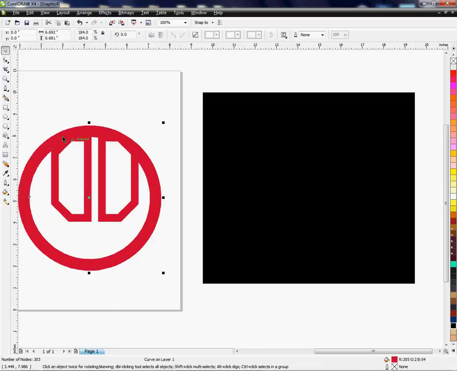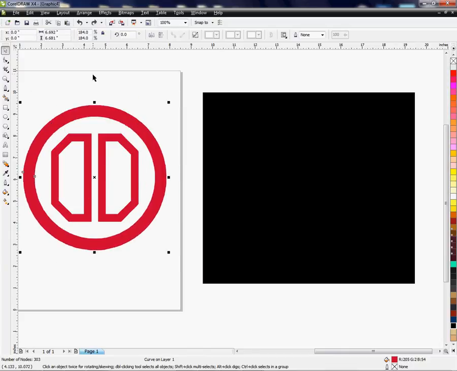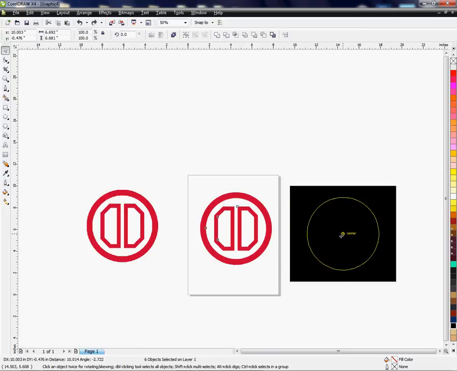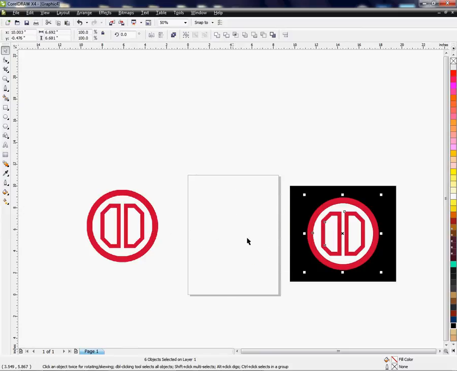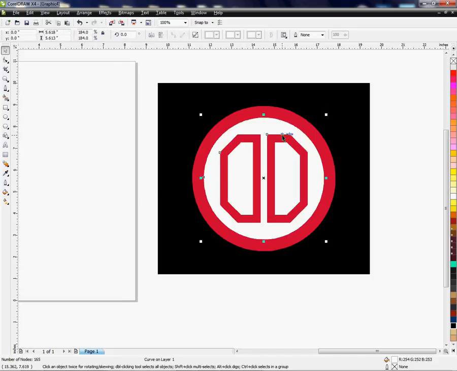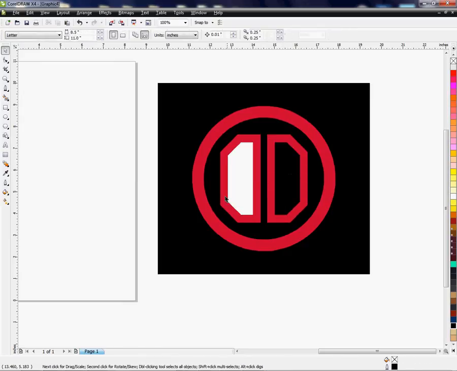Once I do that, these objects are no longer connected. Ungrouped, okay? So I'm going to do a Control Z to get us back where I was. I'm going to grab all of this again, and slide it over so that you can see what I'm fixing to do here. I'm going to click outside on the page to release it from where I dragged it over, and I'm going to click this area here and delete. I'm going to click this area here and delete it. So the black is coming through from the background, which is what I want.